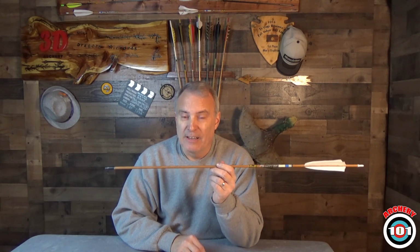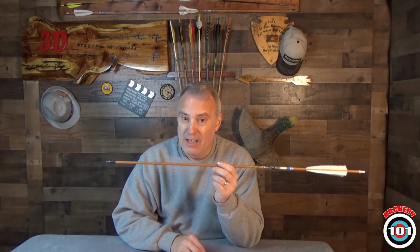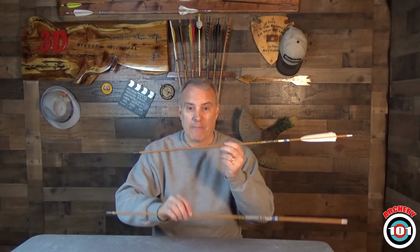And if it isn't, I'm just going to tell you, don't listen to all these people telling you you're hitting to the left or right because your arrow is too stiff or too weak. That might apply to this, but does it apply to this? It's going to be simple testing, 20 yards. I'm going to shoot 5 arrows to this with 100, 125, 145, 175, and 200 grain heads. Then I'm going to do the same thing for this. Let's see what happens. All right, let's get back and watch the testing. I'll come back and put it all together.